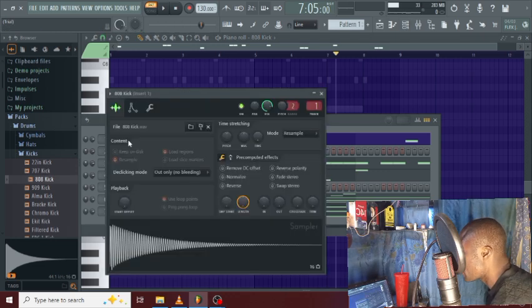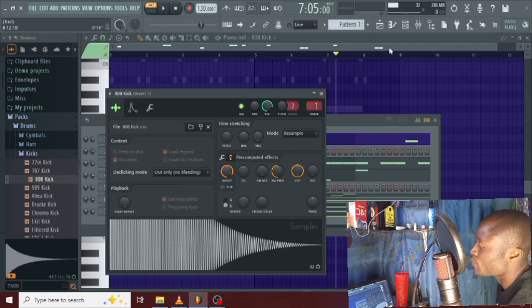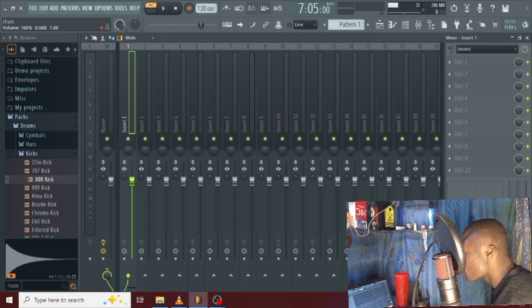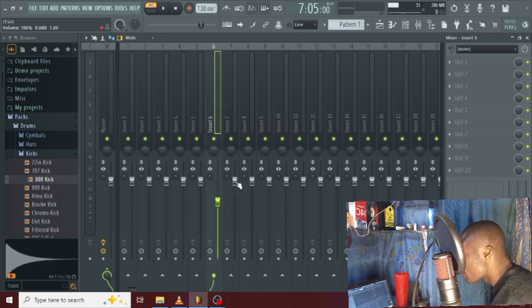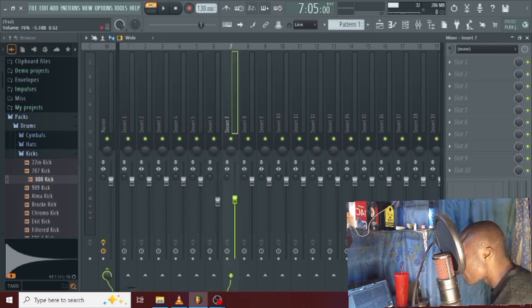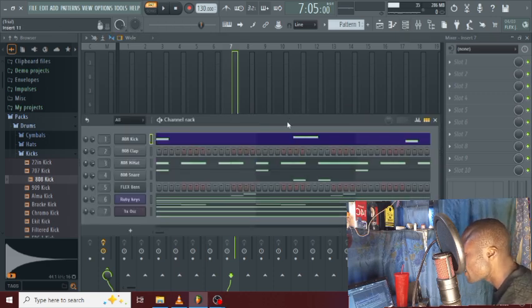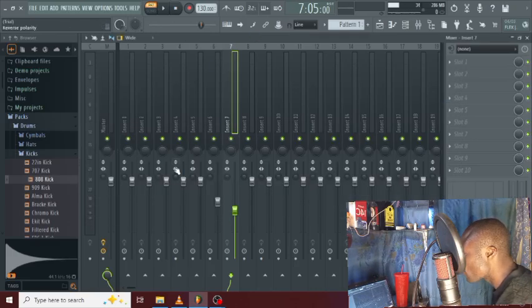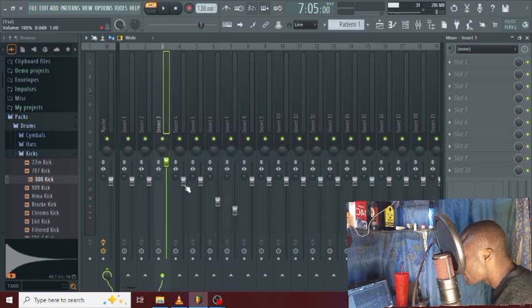I'll click on my kick, click on this effect target, turn the boost knob right up. That's okay. Let's go to our mixer. So 6 and 7 is our melody, so I'm going to bring down the 6 a little bit, left click and hold it, turn down the second melody a little bit. 3 is our hi-hat. If you check the channel rack, here is channel 3, which is our hi-hat, and channel 4, which is routed into our mixer. So I'll take up the 4.